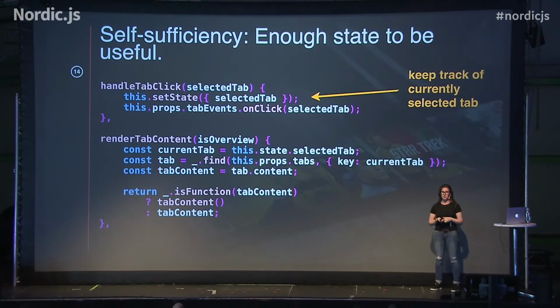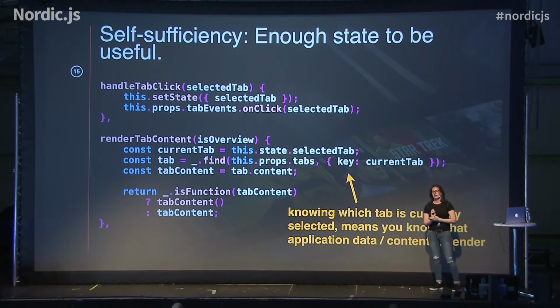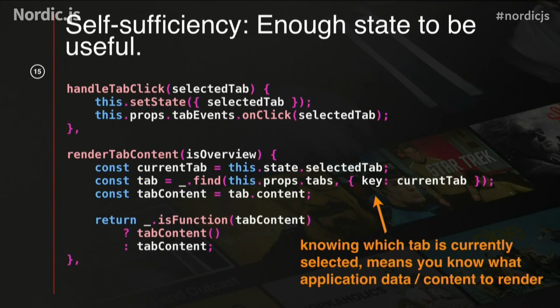At the same time, our component should, in a sense, have enough state to be useful. So we accept our data as props, but the interaction information that we care about is kept as part of the internal React state. So here, in our example, our component just cares about which tab is currently selected. Then based on that state that we keep internally and the data that's being passed to us from the parent, we'll render what we need to be rendered based on how the user is interacting with it.